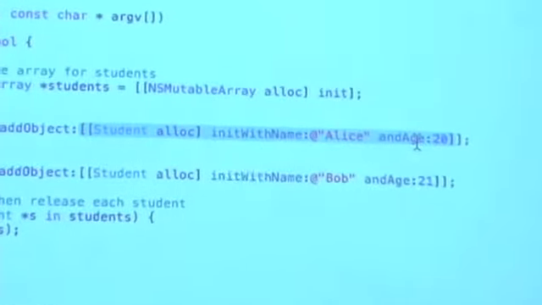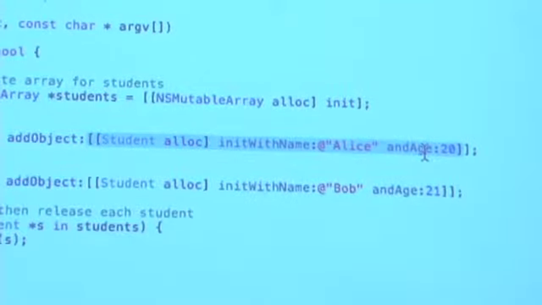Yeah, do you have a question? Yeah, so would the name of the function be init with name or init with name and age? All right, so the question is, is the function init with name or init with name and age? So the actual function, as you would look in the documentation, would be init with name colon and age colon. So those are called selectors in the language, and we'll actually start to use those when you start looking at some of the UI design a little more. But yeah, it all is part of the name of the function. Okay.